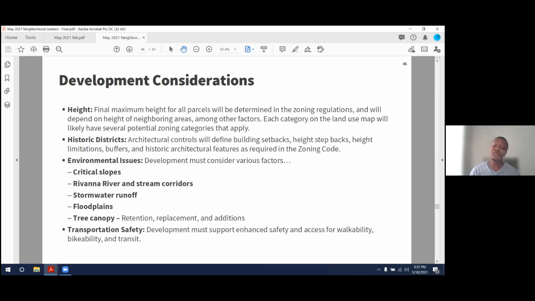With density comes transportation concerns. We understand that more density will lead to more opportunities to think about walkability, bikeability, transit, and access everywhere in the city. So that's something that goes hand in hand with development. That's something that we are not ignoring, and we will not ignore in the comprehensive plan.